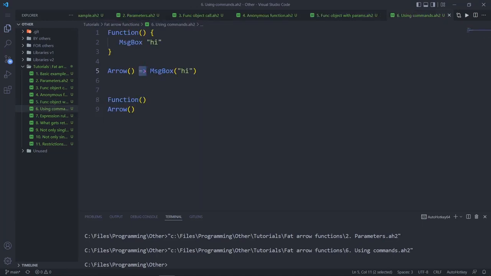Well, the thing is, it doesn't just do this command. It returns an evaluation of this expression. In V2, pretty much everything is an expression except something that we'll talk about a bit later. So functions and whatever they do is also an expression. So it returns this expression that gets evaluated. Thing is, when you evaluate a function, you do that function. And if it returned something, it would also return that.